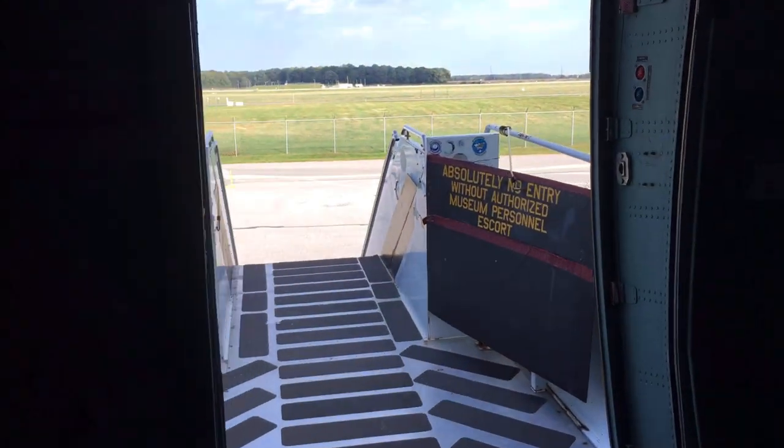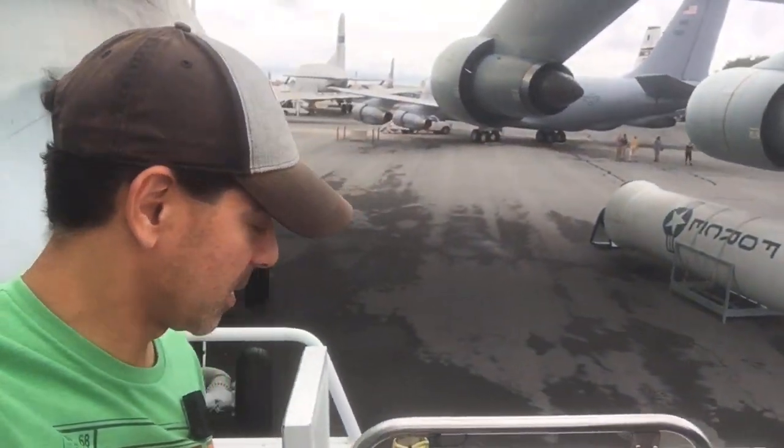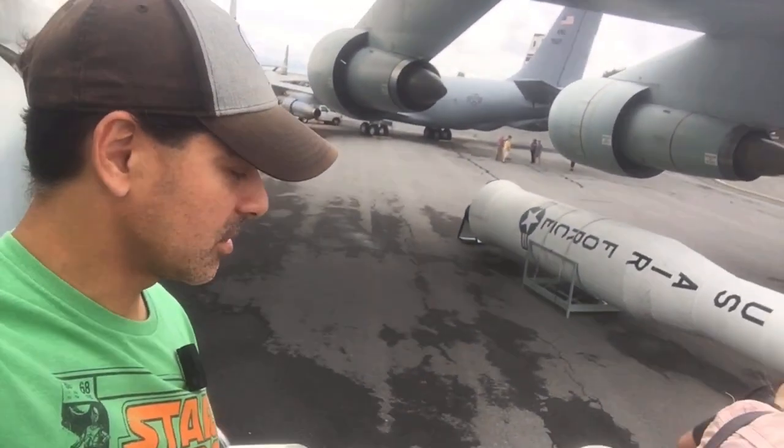We're inside this C-5 that's actually a historic one here because it was part of the Minuteman missile test. We'll talk about that a little bit later, but this is the actual one here that we're inside. It's the only plane ever to launch a Minuteman missile from it in a successful test. So we're headed outside now. We're gonna go inside and check out the planes. Oh yeah, here's one coming down to land. All right, let's go, watch your step.